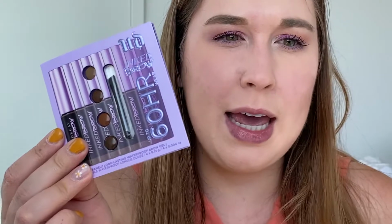I did my mascara and I actually used some of the Urban Decay Inked Brow Gel on my eyebrows. These are samples I received when I actually ordered from Urban Decay's website, so I would recommend if you are interested in purchasing this palette or any of the other Urban Decay Naked palettes that you order it from their website, because then you can receive some deluxe samples.